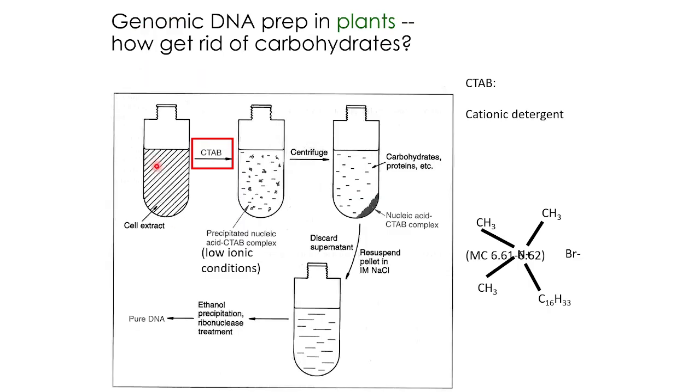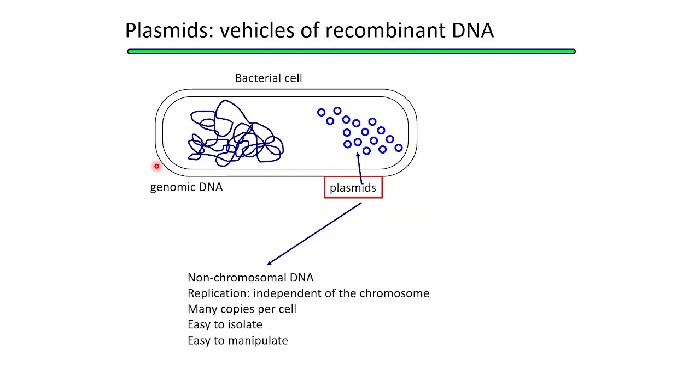Now this is all about the genomic DNA extraction from different organisms, plants and the bacterial culture. Another DNA extraction method is the plasmid extraction, that are the vehicles for recombinant DNA. So what is recombinant DNA? We would be talking in the next class. So how do we get the plasmid DNA and isolate it from the genomic DNA? So plasmids are non-chromosomal DNA, replicating independent of the chromosome, with many copies per cell. It is easy to isolate and also easy to manipulate. That way it's an extremely fantastic vehicle for recombinant DNA.